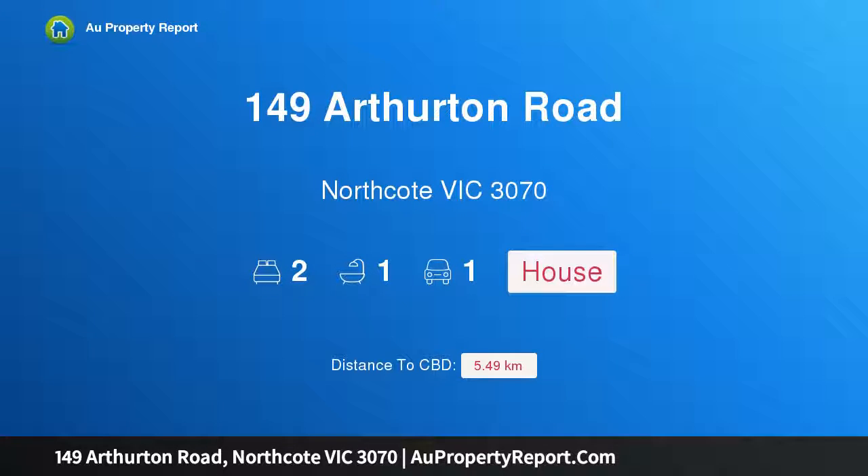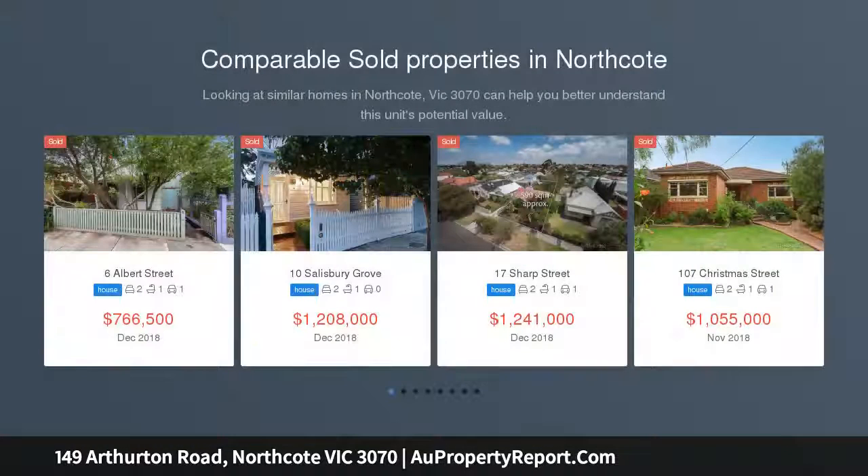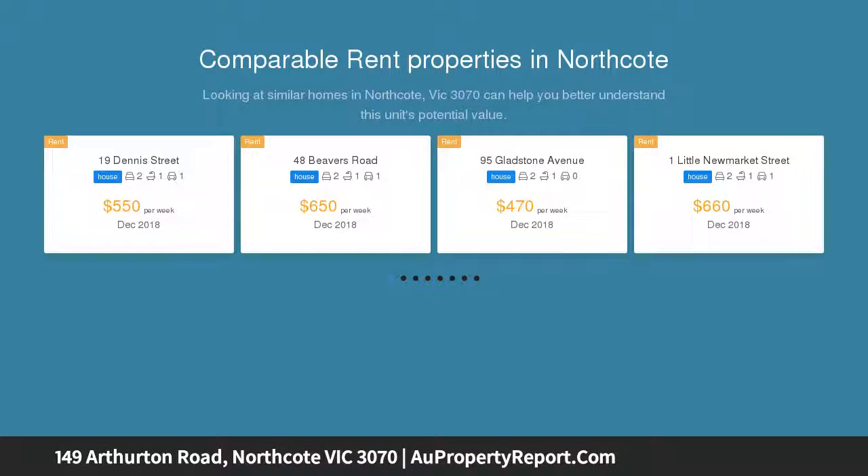Hi, I am glad to introduce property 149 Artherton Road, Northcote, Victoria, 3070 — a freestanding Edwardian revelation with rooftop terrace and city views. All the delights of Northcote are enjoyed with ease from this renovated Edwardian home, enviably located on the border of Brunswick and Fitzroy North, and within the Northcote High School zone.